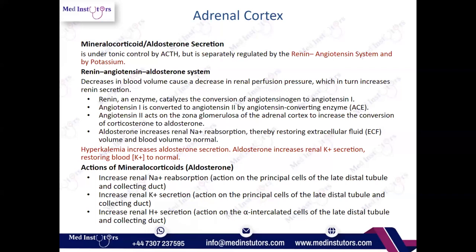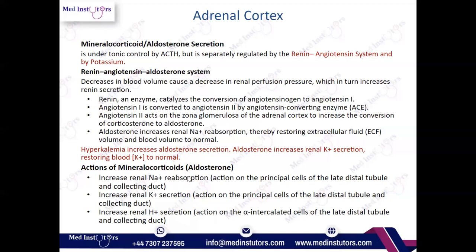Okay, actions of aldosterone. Remember carefully. If you remember these 3 points, you can solve any pathologies related to this part of the adrenal gland. So what are the normal functions of aldosterone? It increases sodium reabsorption. It increases potassium secretion. It increases renal hydrogen ion secretion. I'm repeating this again. Now imagine aldosterone increases renal sodium reabsorption. That means if it reabsorbs sodium, more water would be absorbed in the body.